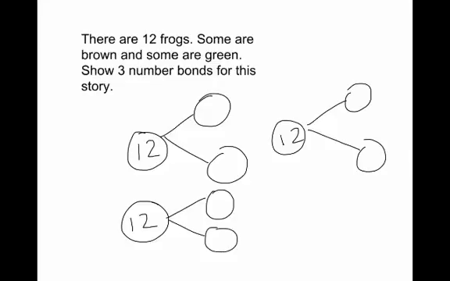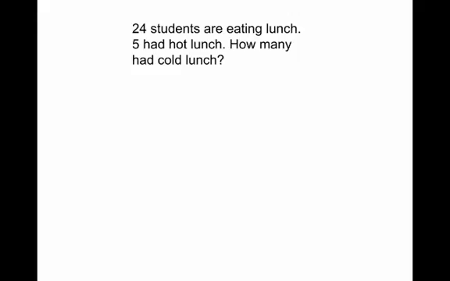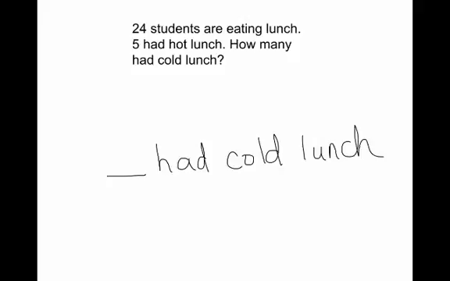Okay, all right, so let's take a look at this problem and we're going to use a number bond to set this up. Here you can see twenty-four students are eating lunch, five had hot lunch, how many had cold lunch? The first step I like to have students do is when they're persevering and problem-solving to first really think about what that question's asking. In the past I've had them write down what the question is, but what I found is to have them write that answer statement that shows how they're going to answer the question is much more powerful. So in this case we would write an answer statement of blank had cold lunch, so they're basically setting up that statement to answer the question. Okay, so that oftentimes kids will solve a problem and then they'll think about what the question was actually asking them.